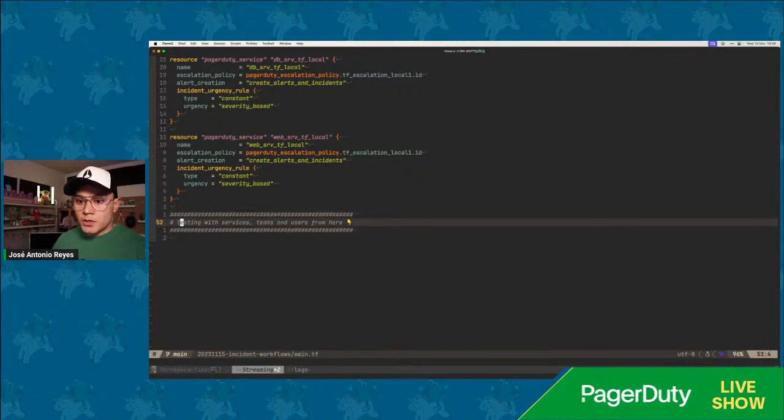I'm going to change this to code for today's incident workflows configuration.